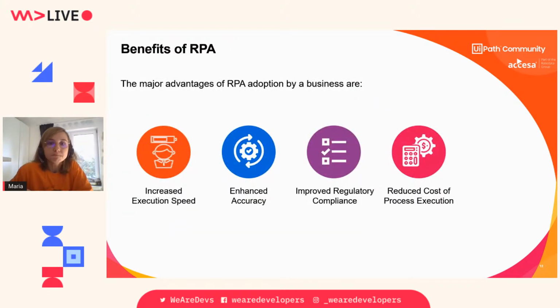Among the benefits of RPA, I can mention that the major ones are increased execution speed, enhanced accuracy, and reduced process execution cost. The RPA robots actually make no mistakes and are not resting either. Once a robot has been configured to follow a process, it will not grow tired and won't take any liberties regarding the steps in the process. What I can say more is that it will not get bored either by doing the same repetitive task. And it is very quick to implement and powerful to scale.